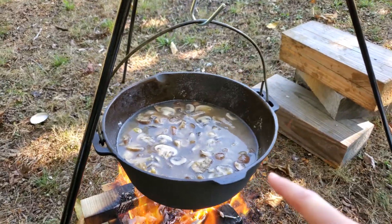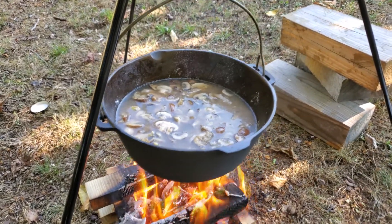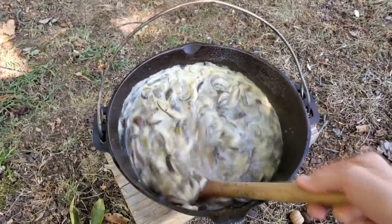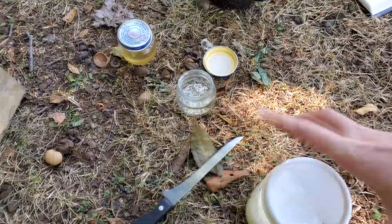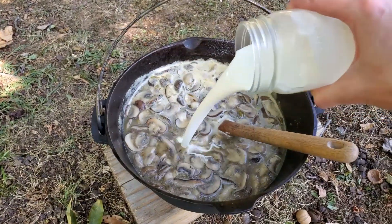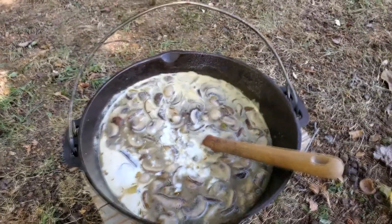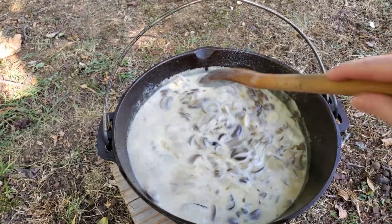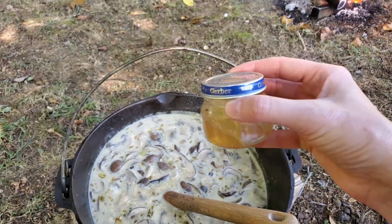Giving that a quick stir — leaving it on the fire for about two minutes before we add our next ingredients. We've boiled this for about two minutes and it looks absolutely wonderful. Now we've got to add our cream. If you're making this comfortably at home in District 1, make sure to take it off the heat before you add the cream — you do not want to bring it to a boil. We've also got our apple cider vinegar, and we're going to add just a little bit of that.